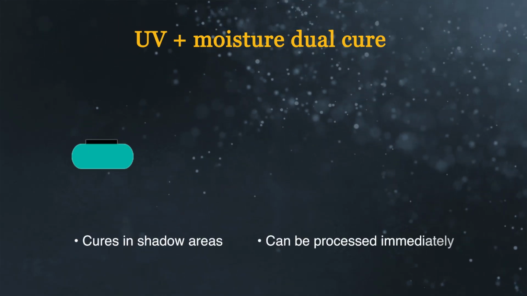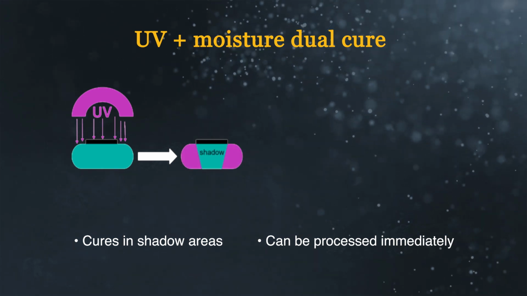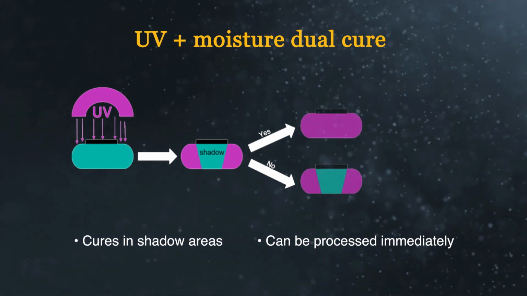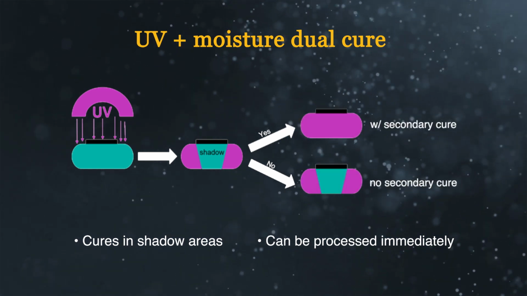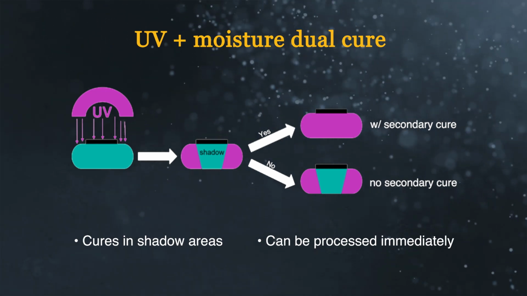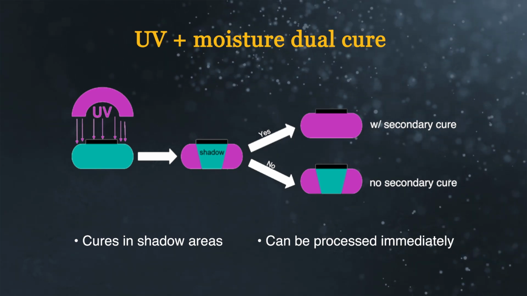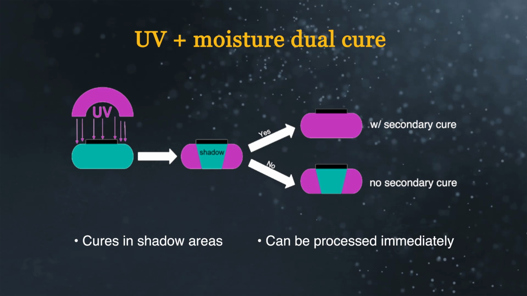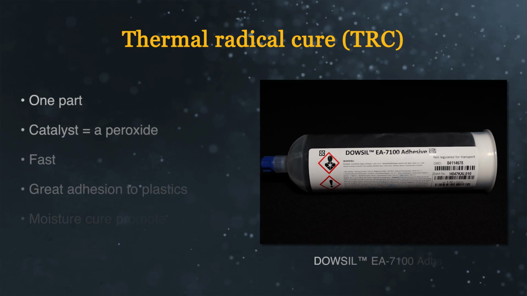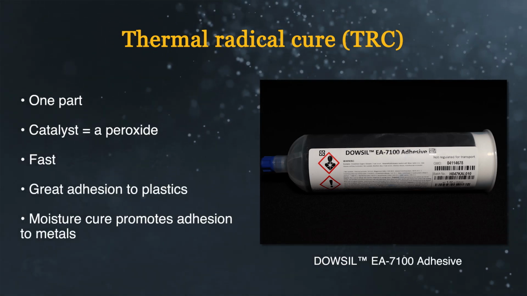Many UV cure products have a secondary cure, sometimes called dual cure. This is often moisture cure components, which will solidify the areas where the UV light could not reach. These areas will cure like other moisture cures at about 1 millimeter of depth per day. Having both cures in one product ensures all areas will cure and parts can continue to be processed immediately after UV curing, since the moisture cure will continue and finish by itself. Dual cure products are becoming more common, making it possible to combine benefits from each cure type.